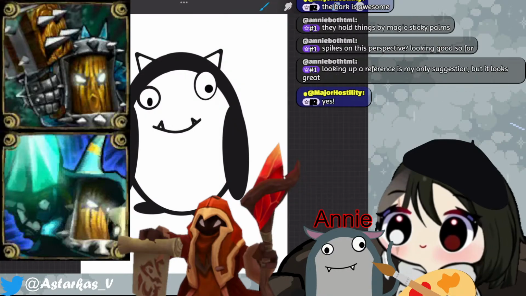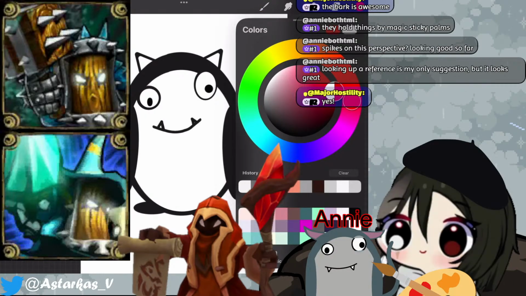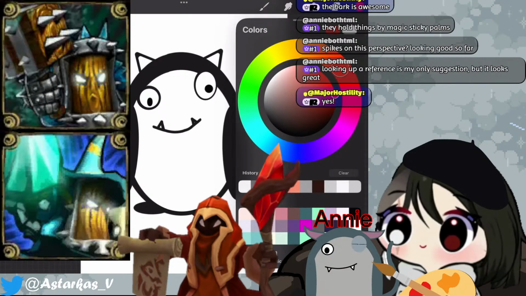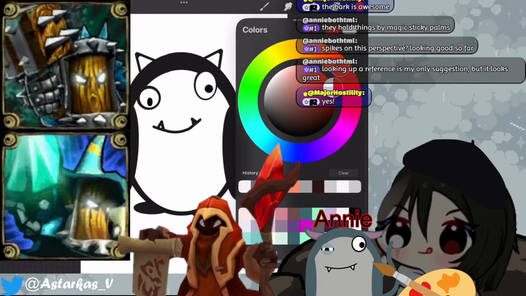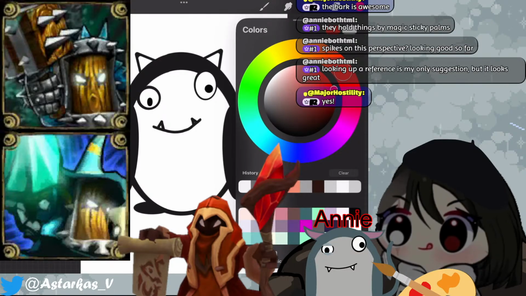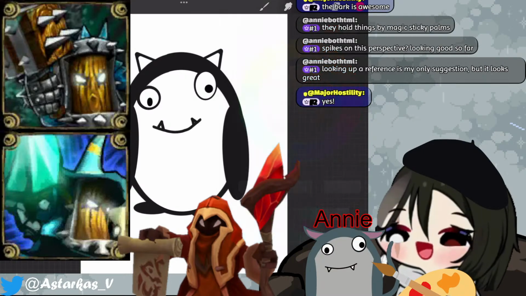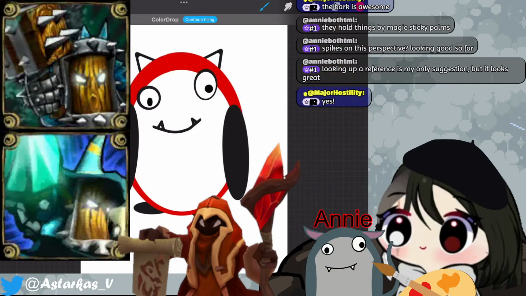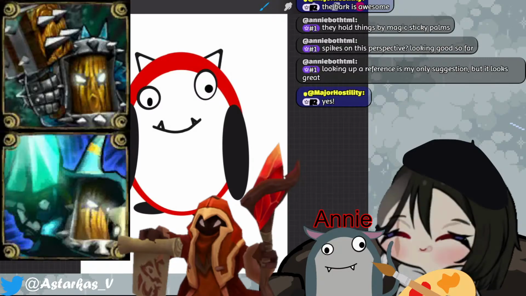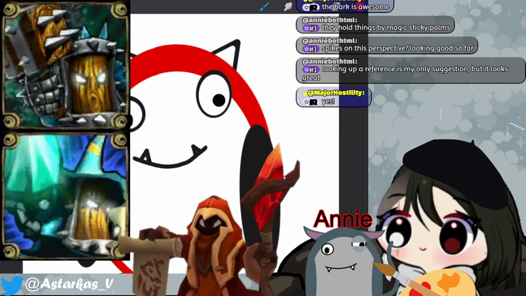Next, we're going red. What kind? It's kind of an orangish red. A blood orange. Ooh, like that, yeah. That was close. Maybe a little bit more red than that.